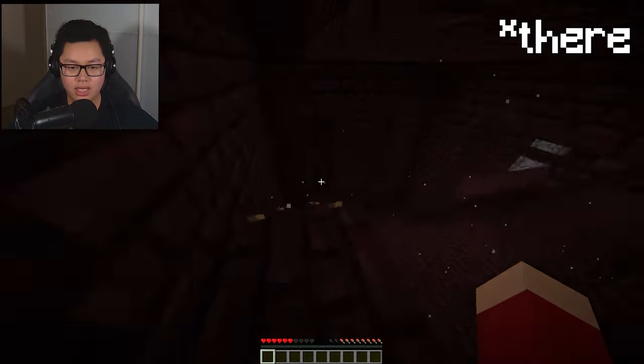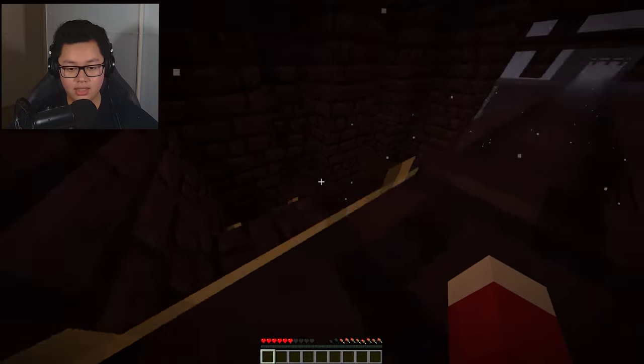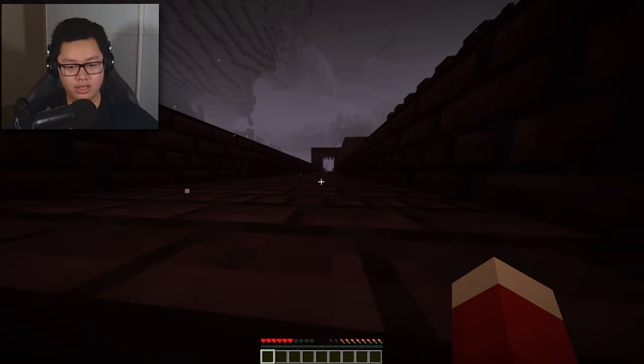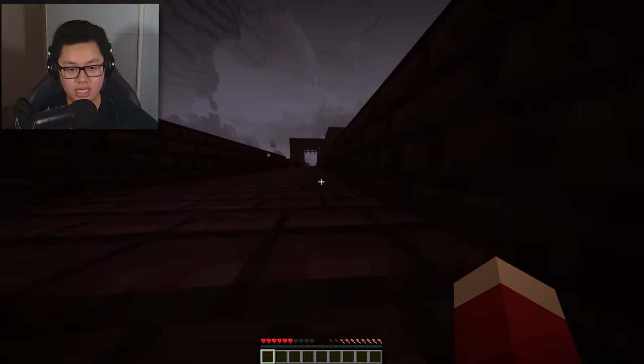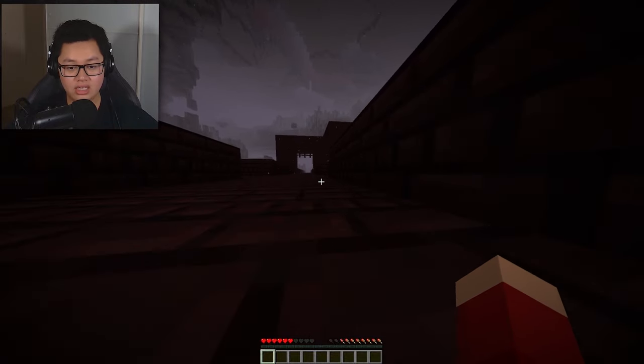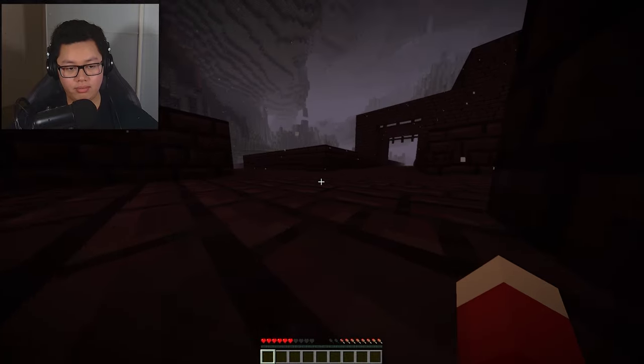Let me make my way down here. Okay. I'm gonna be fast because if I don't get my items in time, it will literally despawn. I heard a ghast. I have to be very mindful that there's a ghast as well. And I'm literally as small as an ant, which is not good. And I can hear a ghast. Issue is, I don't know where it comes from.